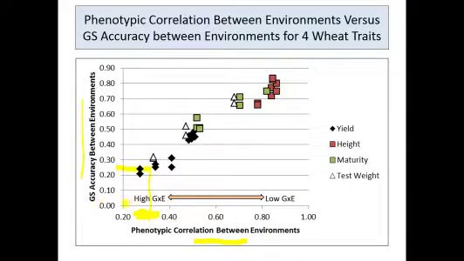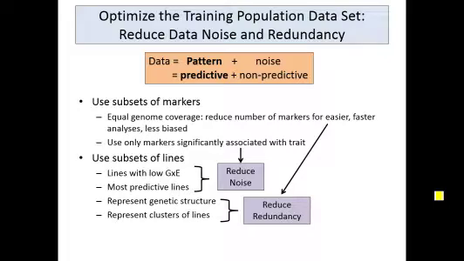And when you have these low correlations, that usually means you have high G/E. And here's the other end. You have low G/E. The correlation of phenotypes in one environment and the other is quite high. This often happens with traits like height and even maturity. And when that occurs, we have high GS accuracy. So again, it comes to a point: past phenotypic data must be able to predict the future if you want your GS models to predict performance in different environments.